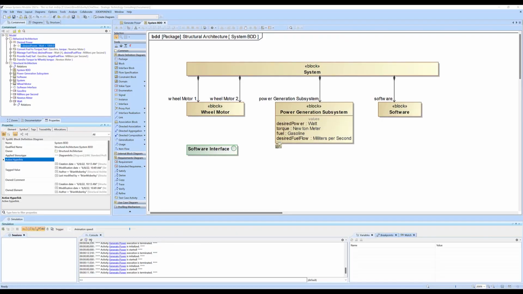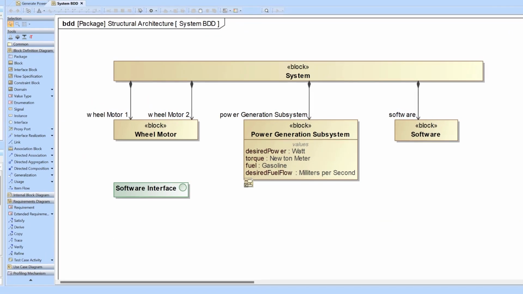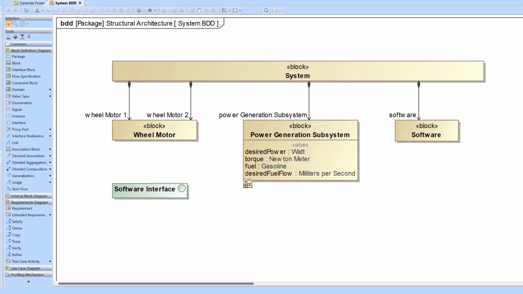I want to do a quick video on a topic of a few different things. I had a request come in for an explanation of a few of the different ideas, such as the differences between interfaces and proxy ports, full ports, and differences between ports and pins that you'll see on actions. Also, there's the difference between flow finals and activity finals and things of that nature. So thanks for joining. We'll jump right into this.